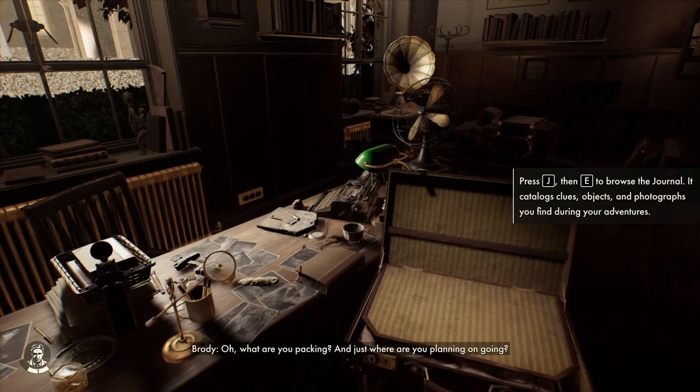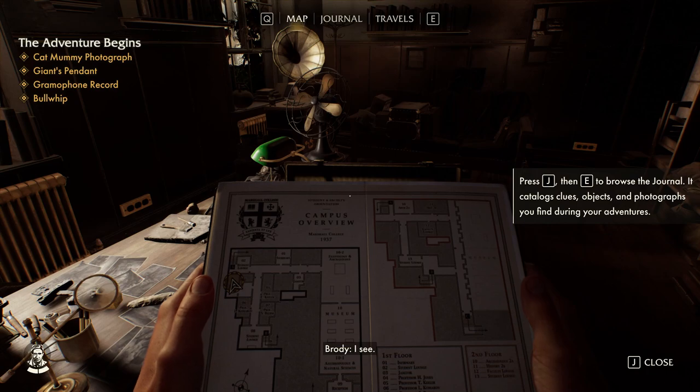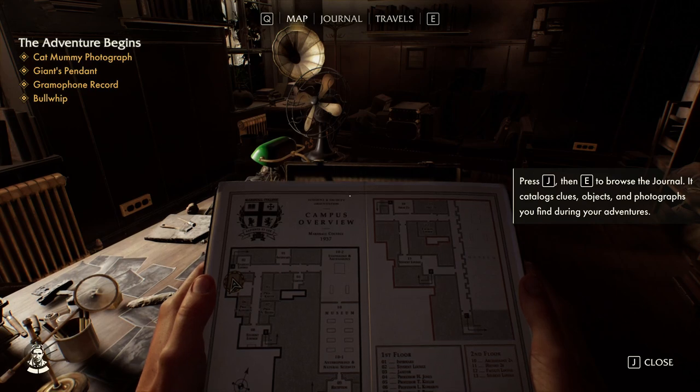And just where are you planning on going? Only the essentials. I see. Cat mummy photograph, Jan's pendant, gramophone record, bulwark. Browse the journal.